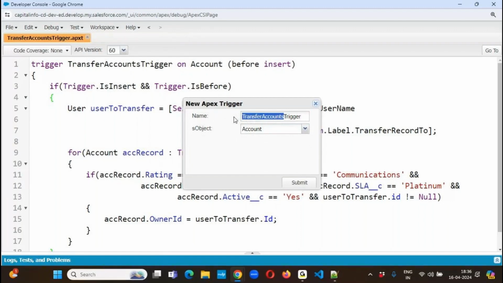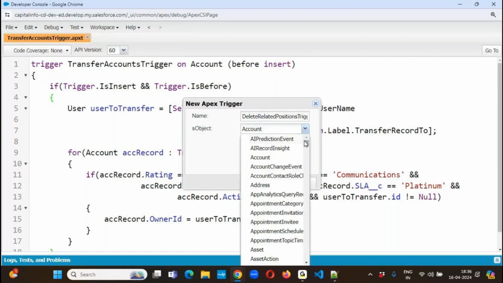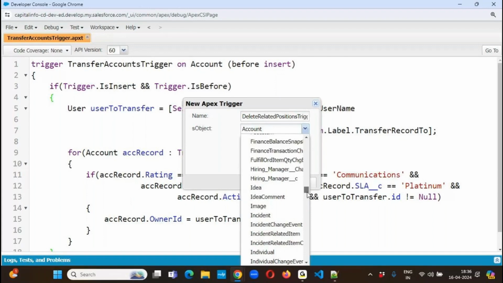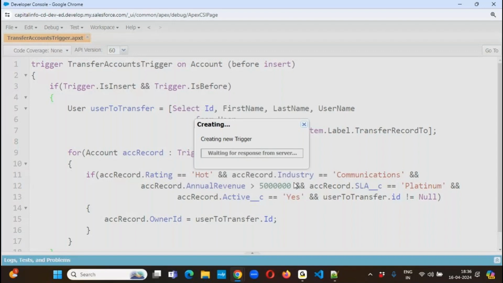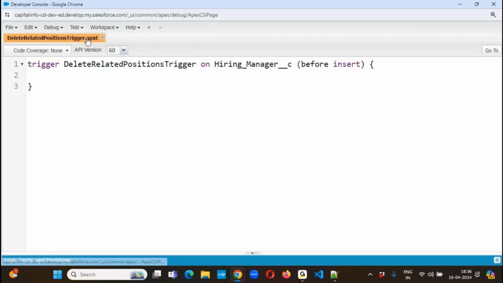I'm naming it delete related positions trigger and creating the trigger on hiring manager object. Now click on submit. I'm creating a trigger on hiring manager object which will be firing on before delete event.